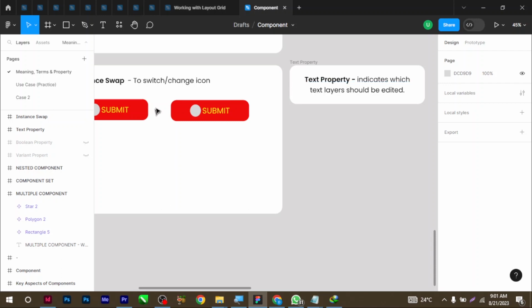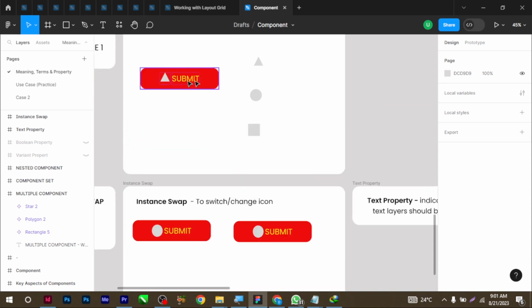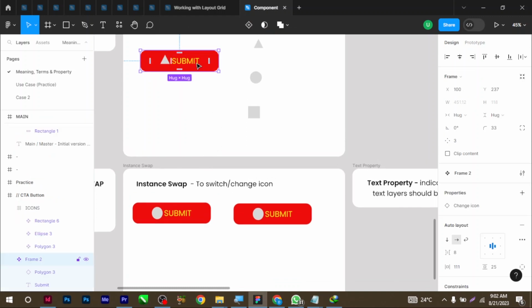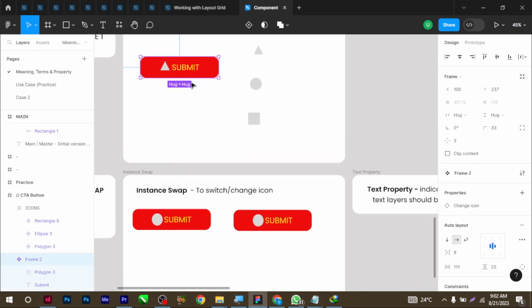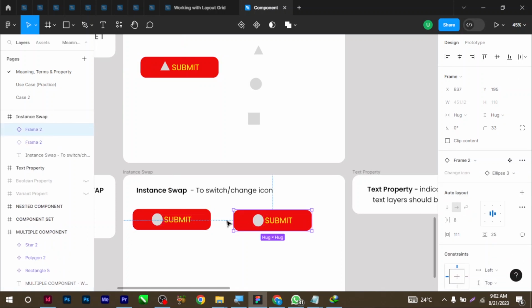Now, say for instance, if I go straight to my main components, another way I can go, for instance, this is the main component, which I know because I created it here. And these are instances. There'll be some scenarios where you are trying to locate which is main and which is instance.